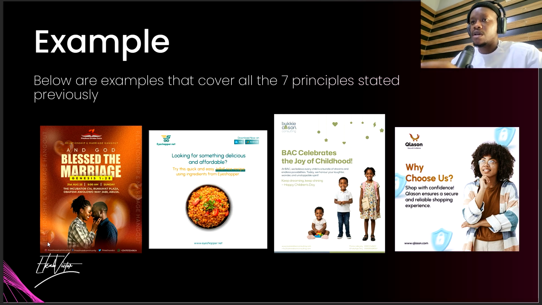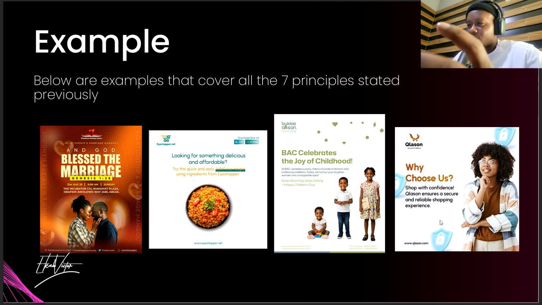Now you can see in this relationship and marriage hangout, by the left there is a faint write-up here. I repeated it at the right. Also you can see that there is a love icon behind the characters. It is also at the left, at the right, and also at the left. You can also see in this last design the padlock, the lock icon, has been repeated like 3 times. This is to show you that repetition gives your design credibility. It makes it come out well, you understand.